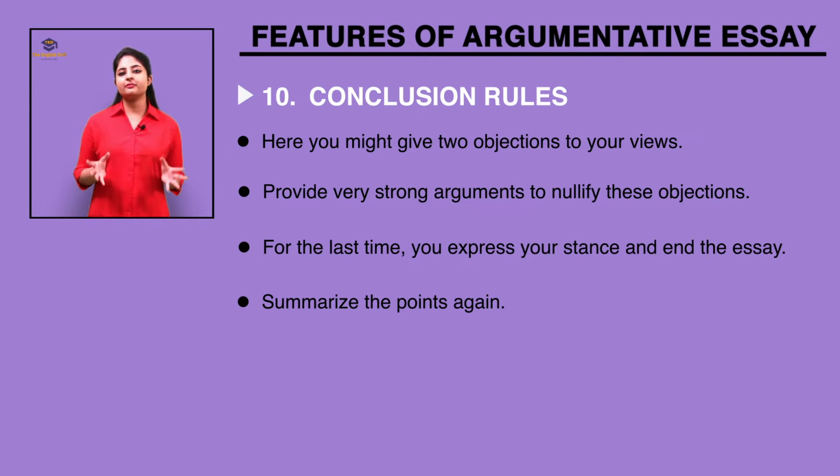So if you're writing about the use of mobile phones in youngsters, how will you nullify? You can write about the online classes, which are absolutely necessary, especially in times of the pandemic that we are experiencing now. How without mobile phones it would be absolutely impossible to do our classes, take our exams. Our lives would come to an absolute standstill. So these are the ways you can counter the objections. Think of arguments that are stronger than the objections, and state them. Nullify the objections, repeat your stance, and then end your argumentative essay.